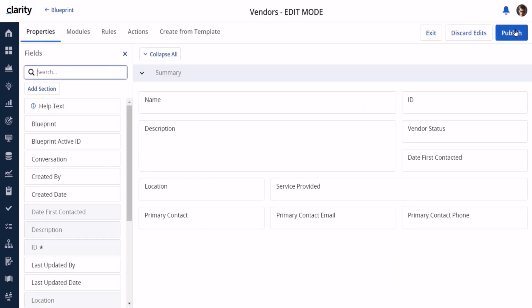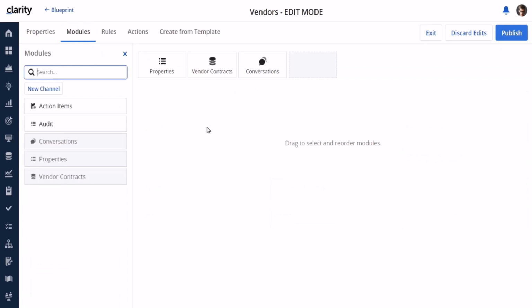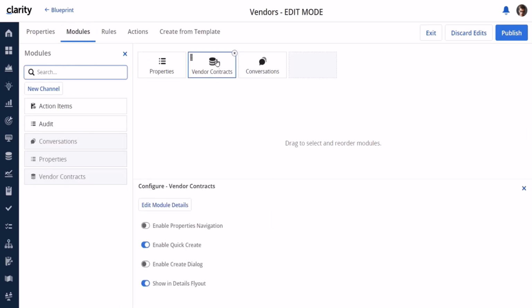and go into edit mode, under modules, you can see that the vendor subobject is here. We highlight that. You'll notice that there's a new toggle available for this level 2 subobject called Enable Properties Navigation. By default, it's disabled, and we'll enable it.